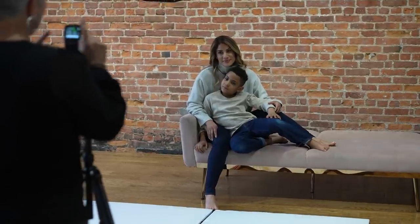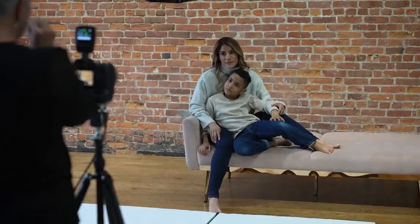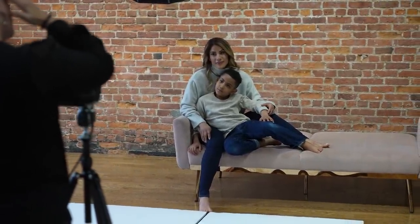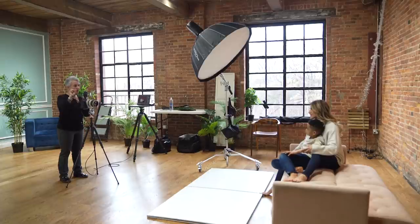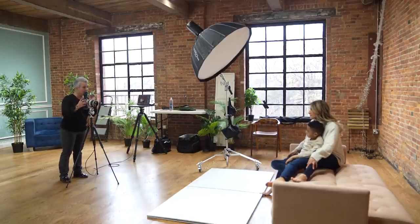And so I have his head going in odd positions, which feels unnatural to the body. So I want you to take your nose and turn your nose with me this way. Perfect. And then I want you to take the top of your head and go like this. Yes. And then take your nose and go this way. So this is one of the advantages of working on a tripod, is that my hands are free to direct them exactly how I want them to be without having to lift up and putting the camera up and down to my face. So everything stays the same except the minor little adjustments I'm making.